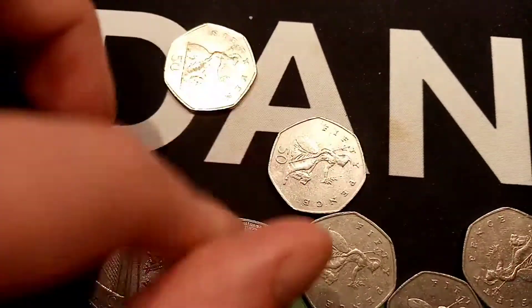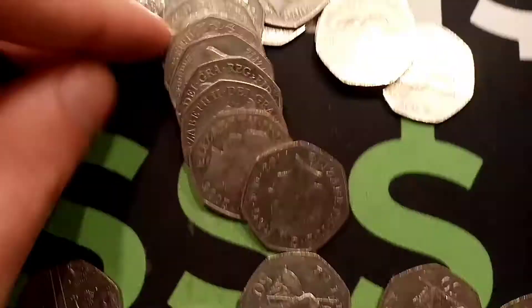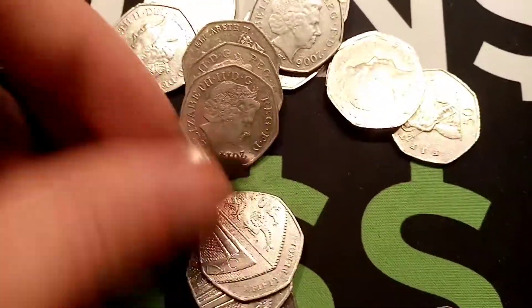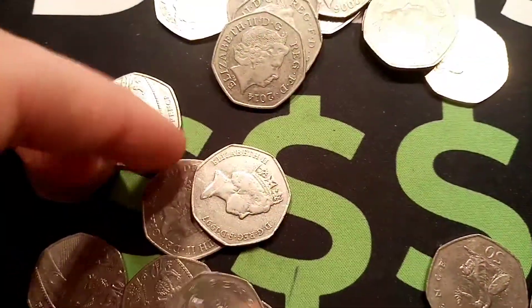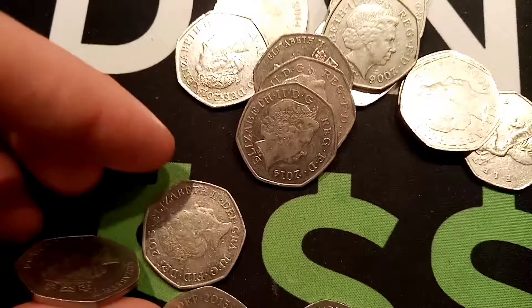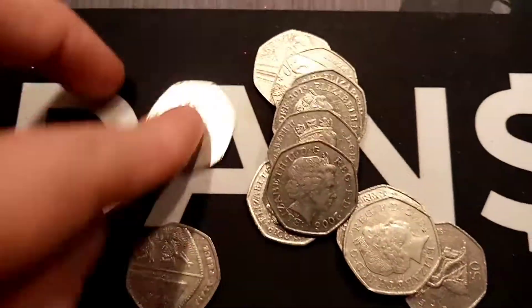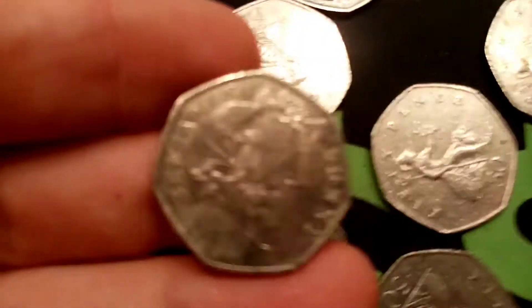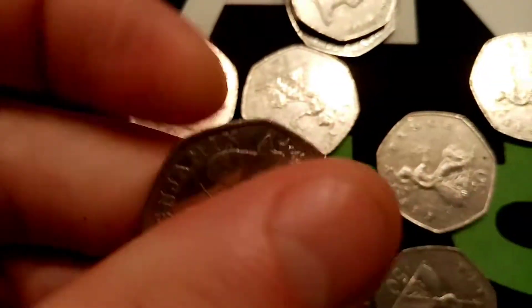Always do check the backs of those Shield coins. The years you really want are 2009, 2010, 2011, 2016, and 2018. I'll jot them down and put them at the side of every coin hunt so you guys can try and remember them at home. Those were the years that the Shield 50ps weren't meant for circulation — they were just released in presentation packs. However, sometimes they do turn up in the change. People will open them up and spend them, not knowing how much they're worth. For example, the 2016 Shield sells for £75 every time, so they definitely are worth looking out for.